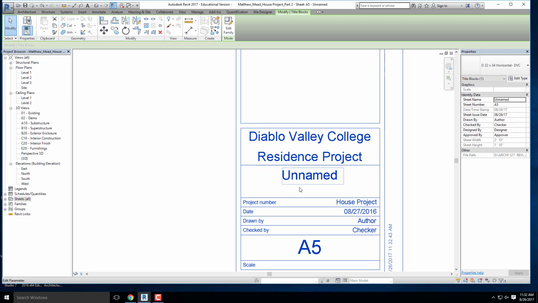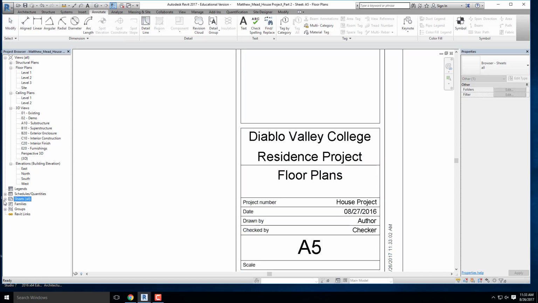Okay, here there was a label created for your sheet name, so I can now go here and call this, we'll say floor plans. Okay, notice that when I change floor plans and I go over to my sheets in my project browser, notice that it says A5 floor plans. Okay, so I can actually see my sheet name under where it says sheets.